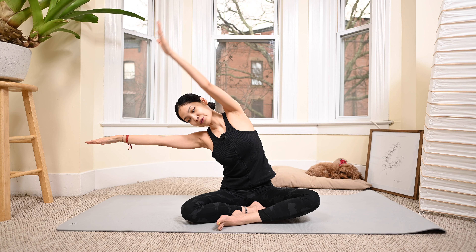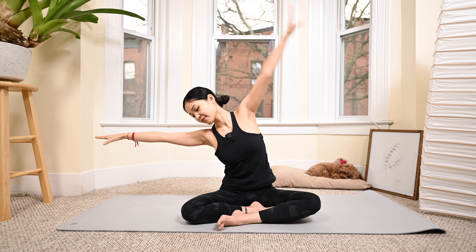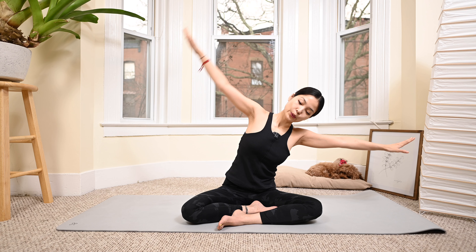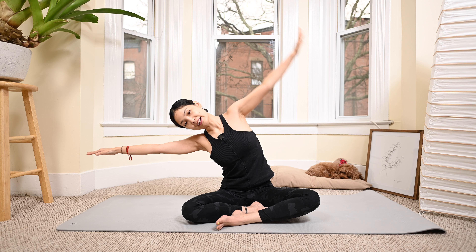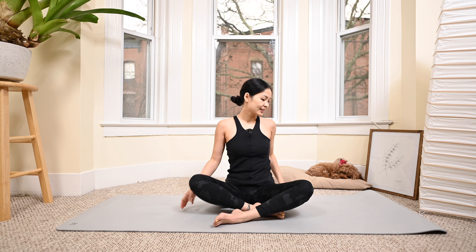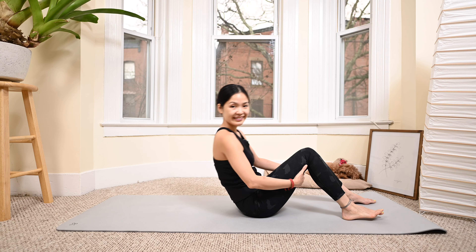Come back to center, reach to the opposite side and bring your hand over your head. Two more times each side — make precise movements, lift each move at a time: reach, lean, and come back to center. One more time each side. Deep breath halfway inhale and halfway exhale. Slowly bring your hands down, rotate the shoulders and reverse. Now let's move to the main workout — allow yourself to lie all the way down.